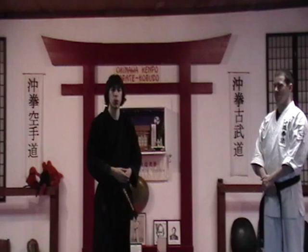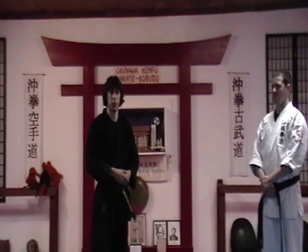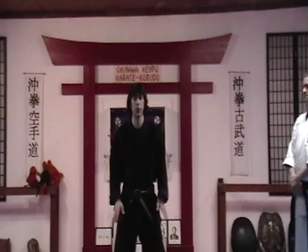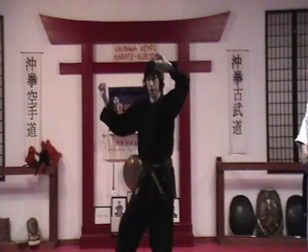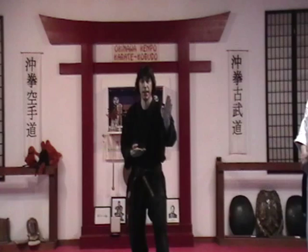I'd like to take one specific example from a kata called Pinan Shodan. You may have it in your system, you may not. You may have something very similar, because as you'll know as you continue studying, a lot of concepts tend to be shared. In Pinan Shodan, at one point the arms come together, rising and separating, dropping down, following up with a punch, coming back to a chamber position, doing a back technique, and then setting out. That's how we do it — you probably have something similar.